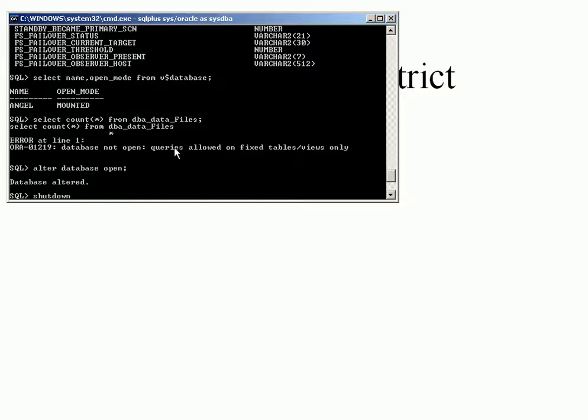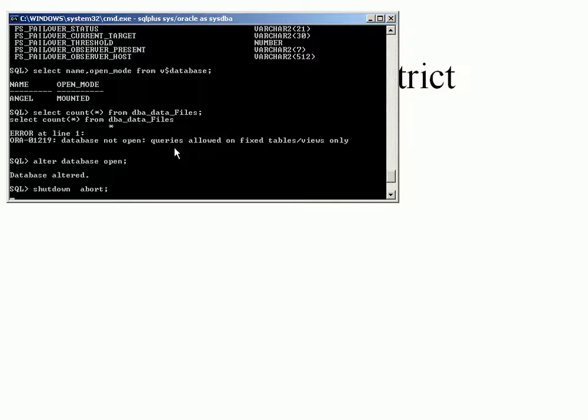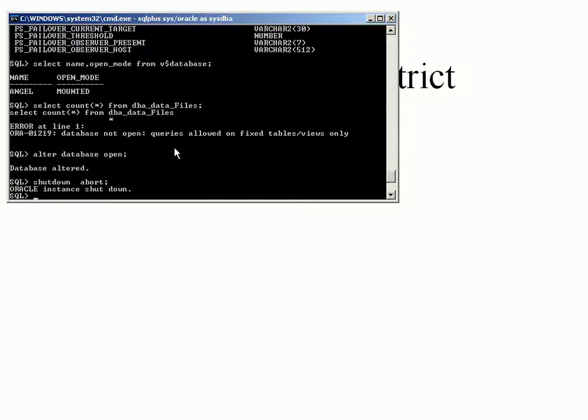Normally you just fire the command shutdown immediate. Immediate would wait for the transaction to complete and shut down the database. So it's a clean shutdown. But shutdown abort is not a clean shutdown because whatever transaction is occurring, it will just abort that transaction. It won't even undo the transaction and it will shut the database. After it shuts the database, when we fire a command startup, that time it does the recovery. So this is one of the ways you shut down the database.